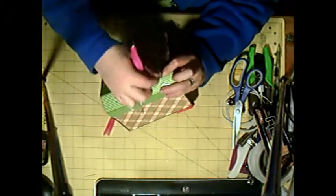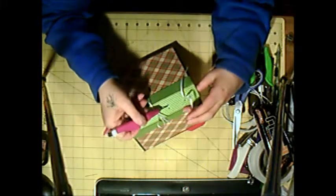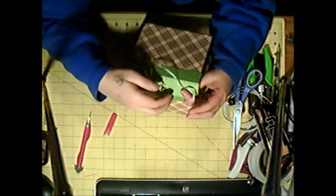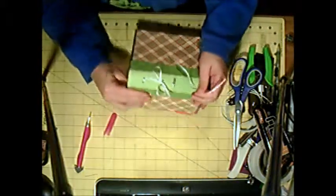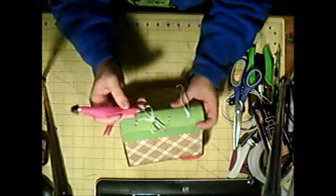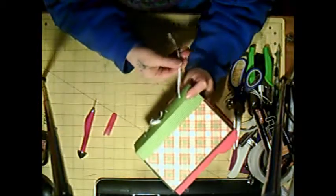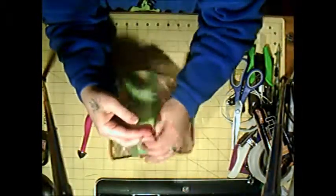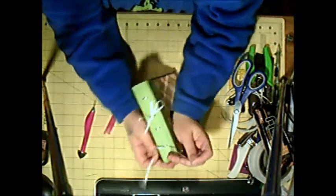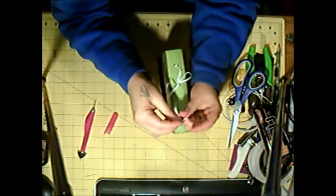Alright. Now in this case, we are quite obviously out of whack, so I'm going to pull some of this back through. Give myself some length on the other end. Like, way too much. Come on, happy medium here. There we go. These two spots here I will most likely cover up with one of the chipboard pieces or something to that effect. Whatever makes it look good. I'll try a bunch of things, see what works.